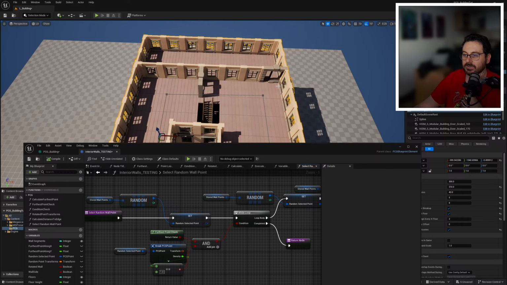It picked this point and spawned the door this way, so it should do the wall here. Why did it do the wall here? Because once it creates that point, it goes in here and then uses this point. I'm not clearing the stored door point, am I?